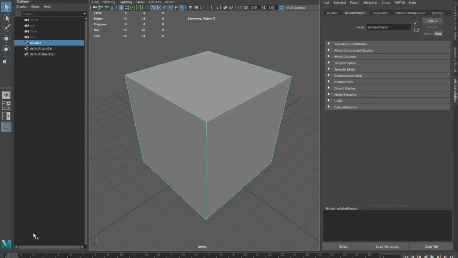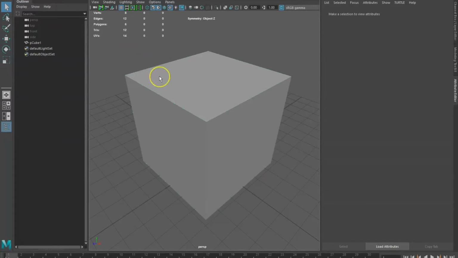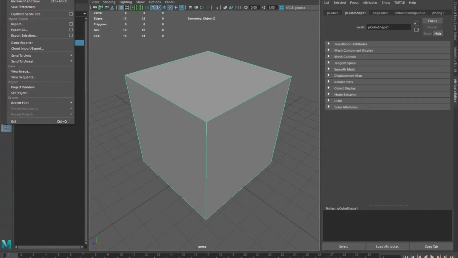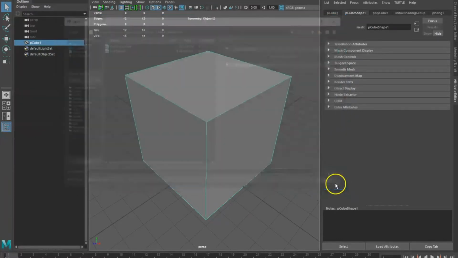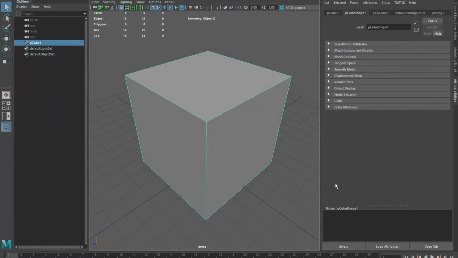Okay, so we closed out Illustrator, and now we are in Maya LT 2017, the student version. We need to open up our scene if it's not already open from the first step of the tutorial. So we go to File, Open Scene, and navigate to your Maya folder and open up the scene that we made yesterday. And yesterday our scene consisted of just a cube, which we're going to use to apply a texture to.